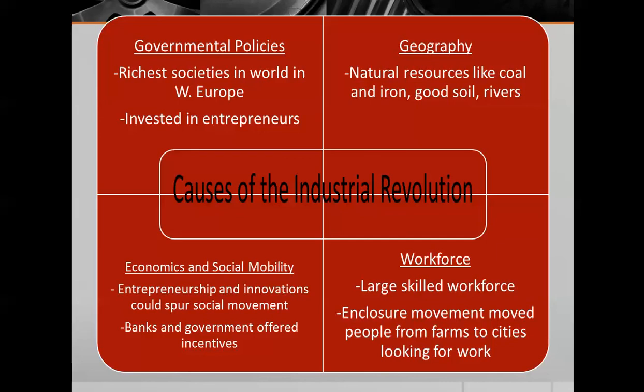Britain had a large number of people who were already skilled in working with metal tools, and these were skills necessary for the creation of machines that would be used to develop industry even further. And also, many agricultural workers in Great Britain were forced off the farmland by a government-approved policy called the Enclosure Movement. The Enclosure Movement was basically this: large landholders fenced pastures that previously had been left open for common use, and this created a sizable population of landless laborers.